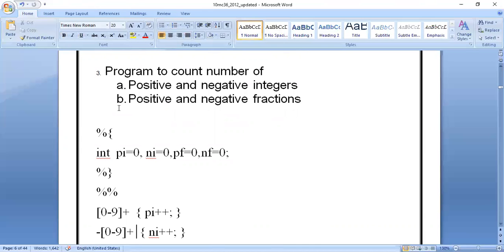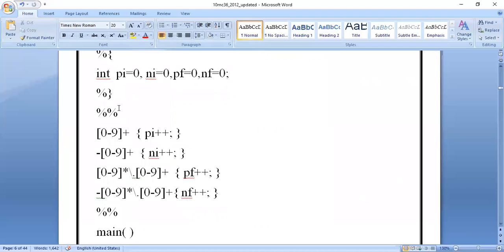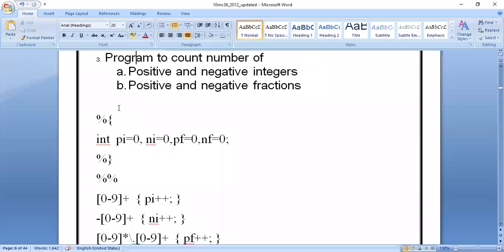If you look at this program, we again have the definition section, the rule section, and the main function. In the definition section, there are 4 variables: positive integer, that is PI, negative integer, that is NI, positive fraction PF, and negative fraction NF.